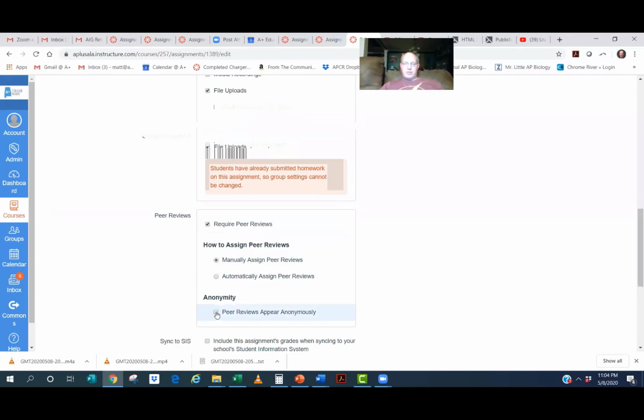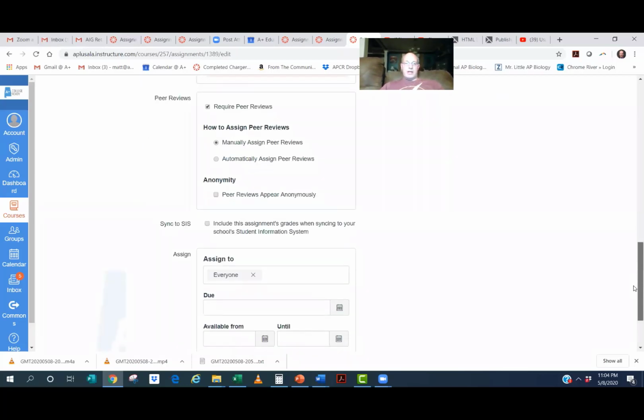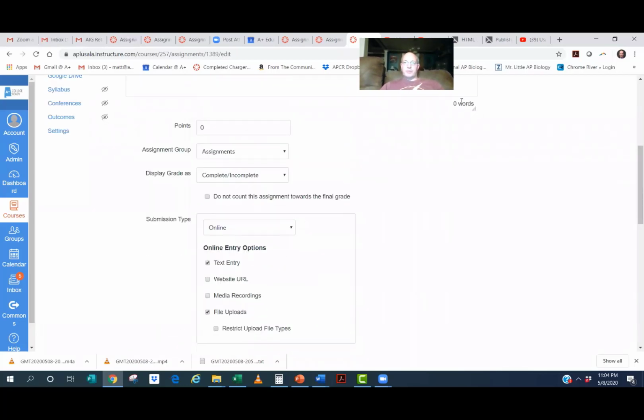If you check this box right here under anonymity, peer reviews appear anonymously, that will disable the annotation tools in the Speedgrader. That's a bug in Canvas they're working to find a fix, but if you want to use those annotation tools, do not check this anonymous peer review option. All right, that's it for the Speedgrader. Hope that helps.